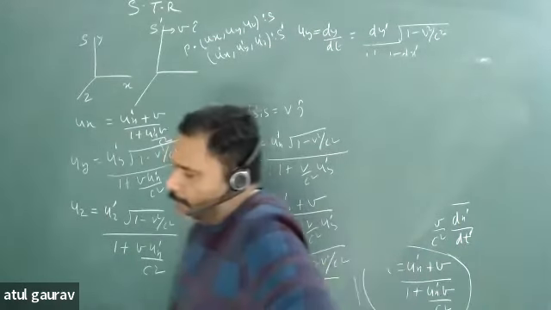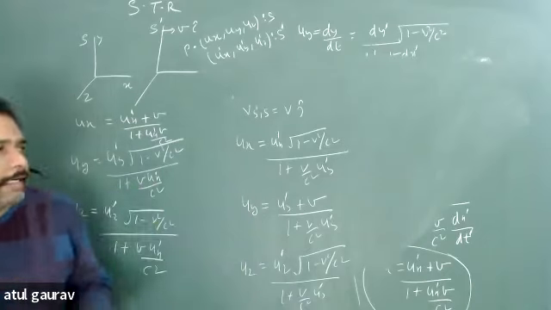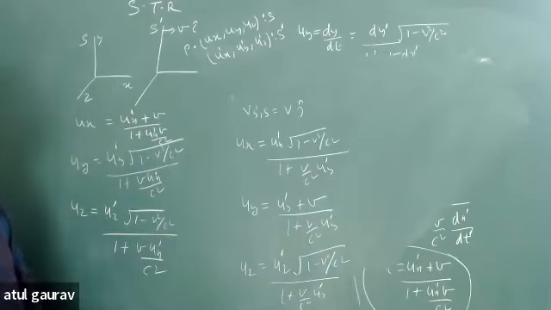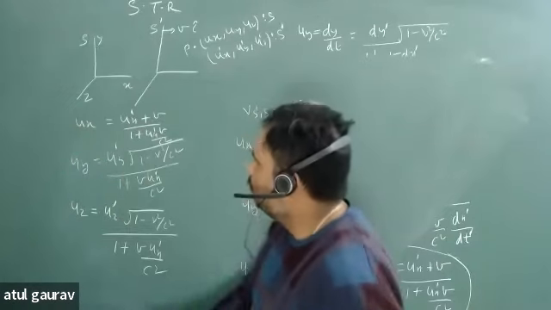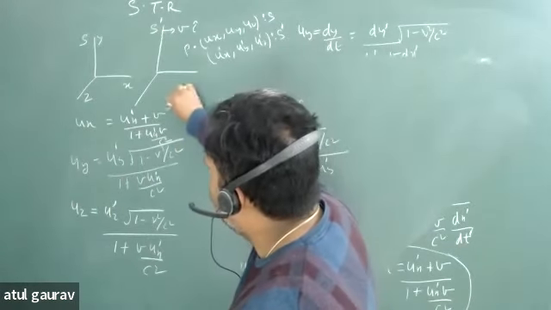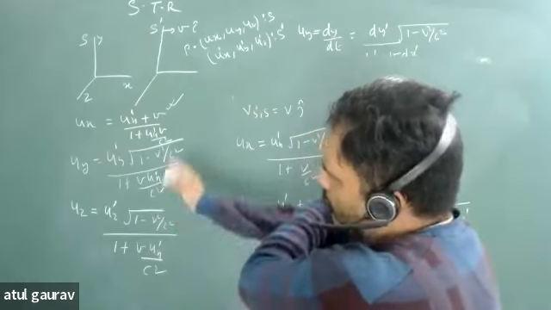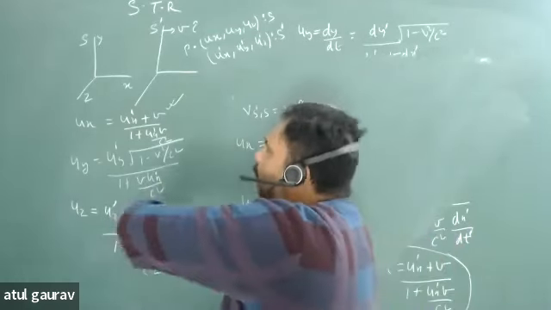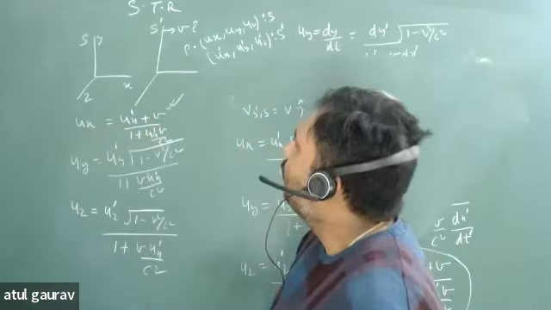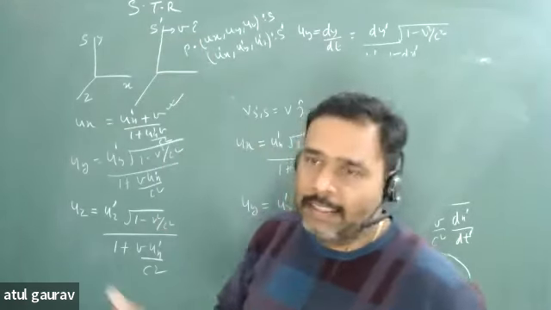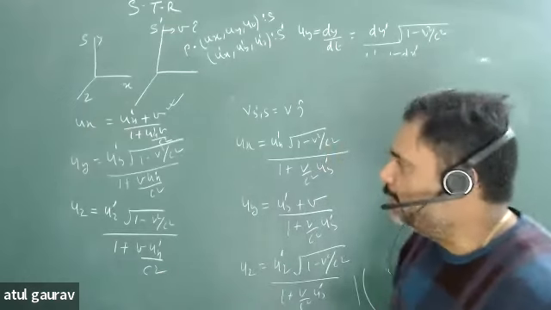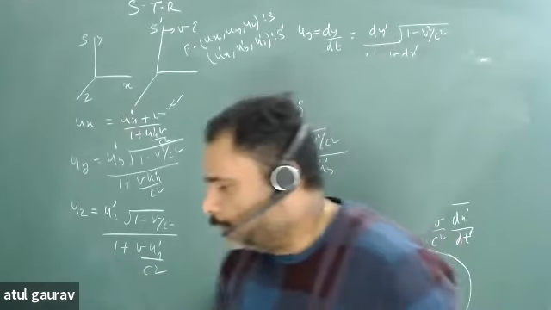Okay, very good, very nice. I think I just communicated the information to you and you have correctly found it. Now I am going to stick to this particular scenario. This scenario tells you that your S dash is moving with respect to S in what? In the positive X direction. Okay, good.